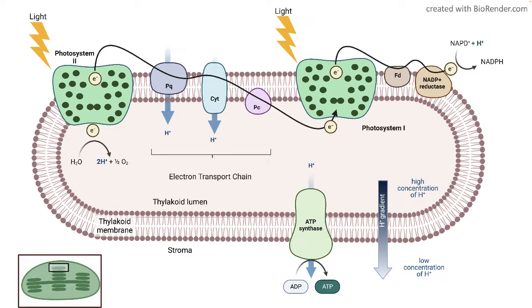Once again, this is active transport because we are transporting something against its gradient. These hydrogen ions can then diffuse or flow down their gradient through ATP synthase, powering the production of ATP. This is how light energy is captured and transformed into the chemical energy of ATP and NADPH during the light-dependent reactions of photosynthesis.